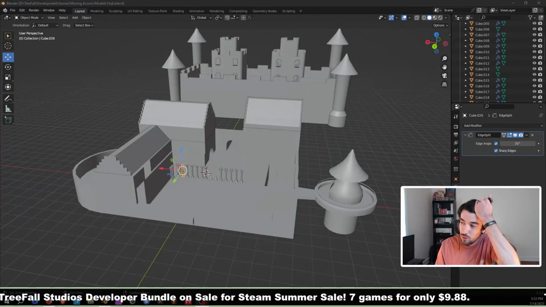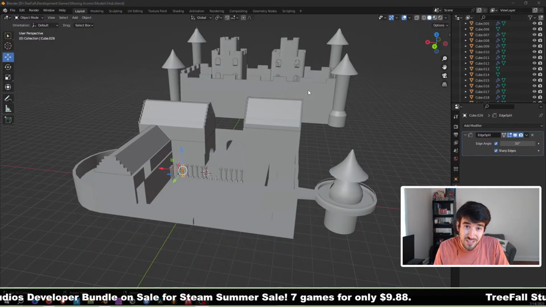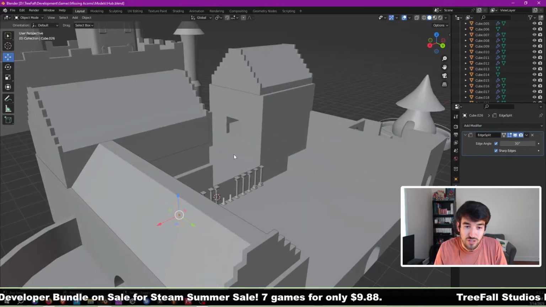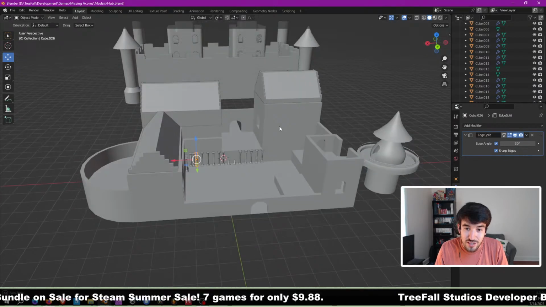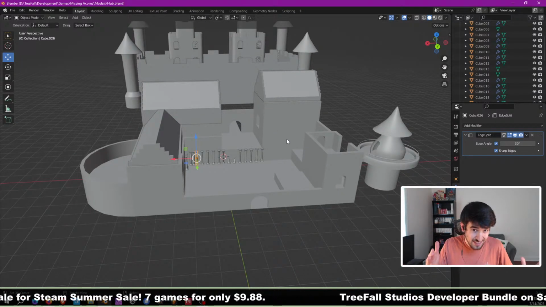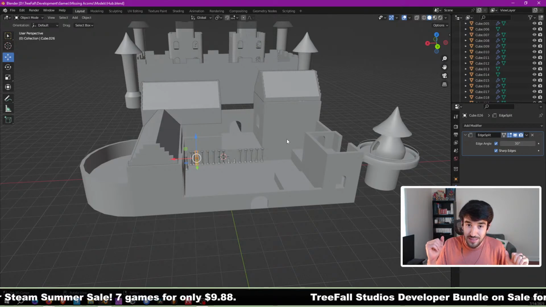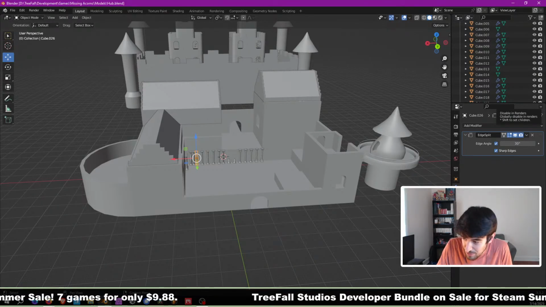So now what we're going to do is hop back in here and fix a couple of the things that we noticed were broken when we put it in the game engine. We're going to do a couple of those things, and then we're going to take it and go back to the game engine. And then after that, we'll just play around in there and then do some giveaways.